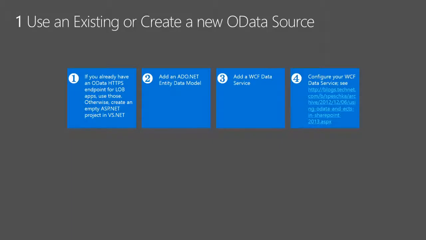When we think about the first thing, creating the OData source, we're simply going to define it through Visual Studio. If you think back to BCS in 2010, and indeed on premises today, we had a number of ways to connect to data sources, and we could use SharePoint Designer and Visual Studio. With OData, you're restricted to Visual Studio only. So it's fairly straightforward. We add our data entry, we add a WCF service, and then literally just configure the whole thing up to work. It's a very straightforward process.